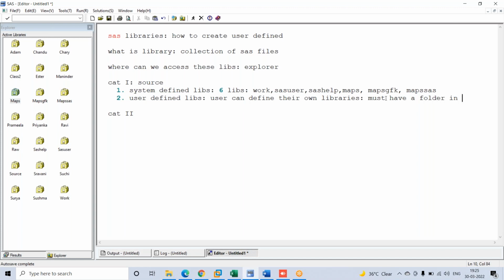A folder in your PC, in your computer, wherever it is, on the desktop, C drive, wherever it is. It can be an empty folder or it can be with files. Any folder path that you can take. That means while creating the user defined library, we are taking the external folder as a path, as a reference.